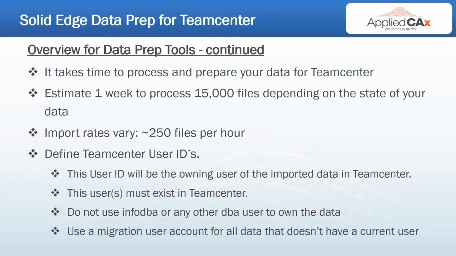The data in Teamcenter is owned by specific groups, and there are access controls that are controlling who can do what with that data. And when you import your data, if you put it in the DBA group, then your engineering group won't be able to modify that data. So you would have to go back in after the fact and change ownership, and that can take some time in Teamcenter. So it's better to just be prepared and do that up front. Make sure those users exist in Teamcenter.